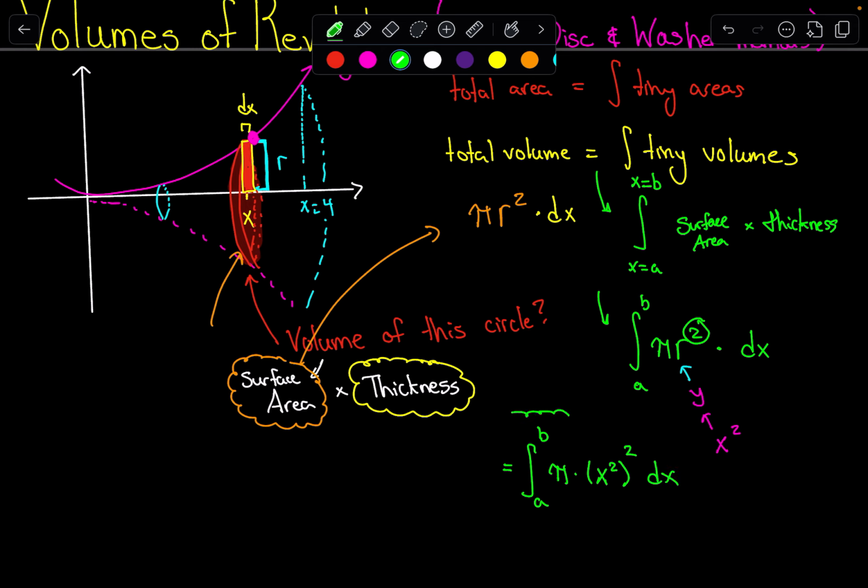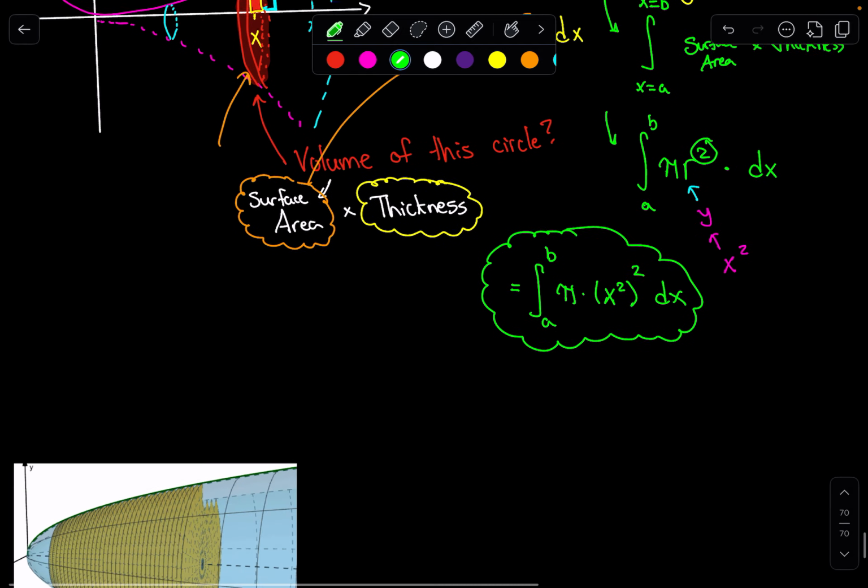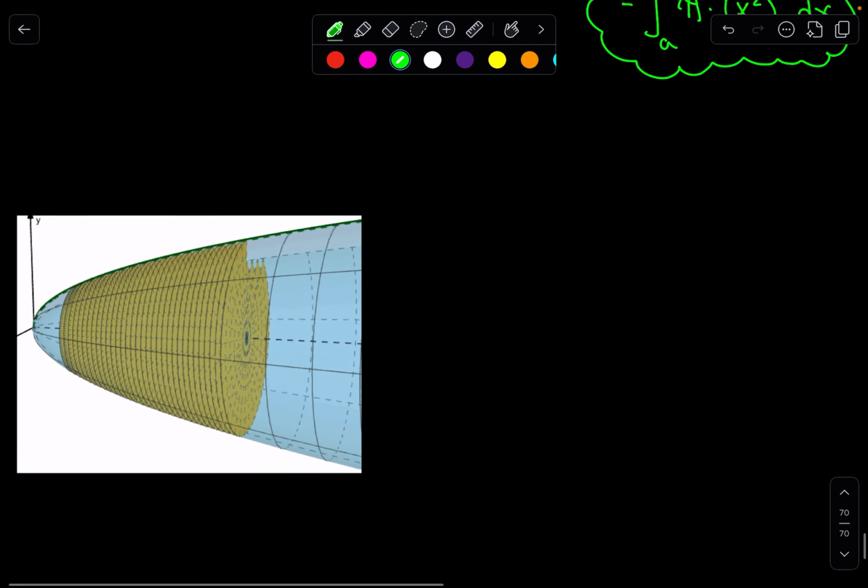And this right here is how we could add up all of these little tiny volumes and get the total volume of this shape. Now, I understand my artistic abilities aren't the best in the world, so I have a little screenshot here that does the same thing. They use a slightly different function, but the idea is the same, where they take a particular x value and draw a really, really skinny rectangle, and then they take that thing and wrap it around.